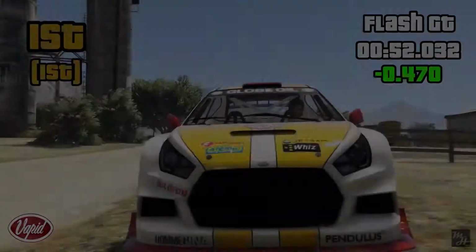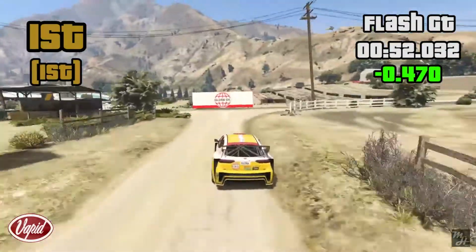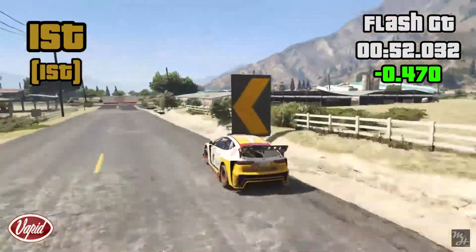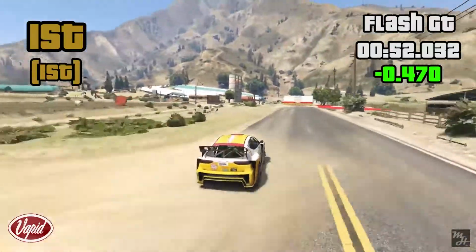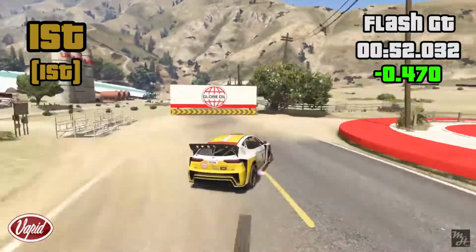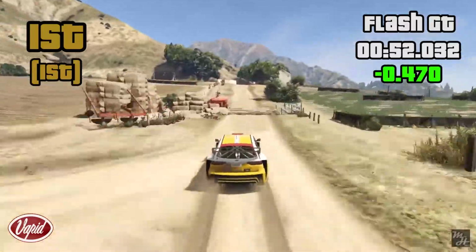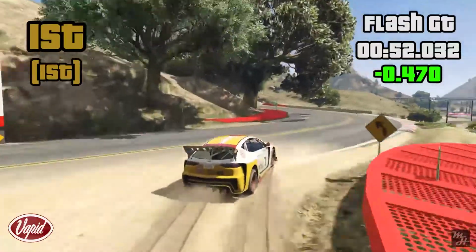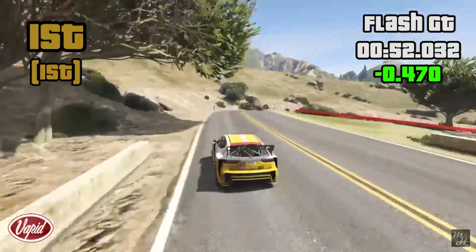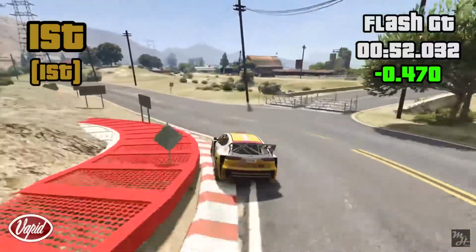Now, first place here, it was always going to be the Flash GT, but the difference in lap time really isn't that much compared to the other cars. Only 0.4 of a second. I think mainly that's because of the limitations of the track. It's very tight and it's very closed in. You're only going to be able to go so fast on this track, and I think this Flash GT without the handling flags is the limit of how fast you can go around this track.